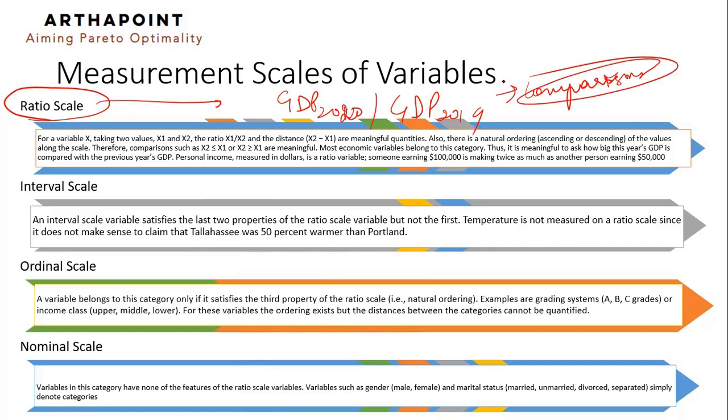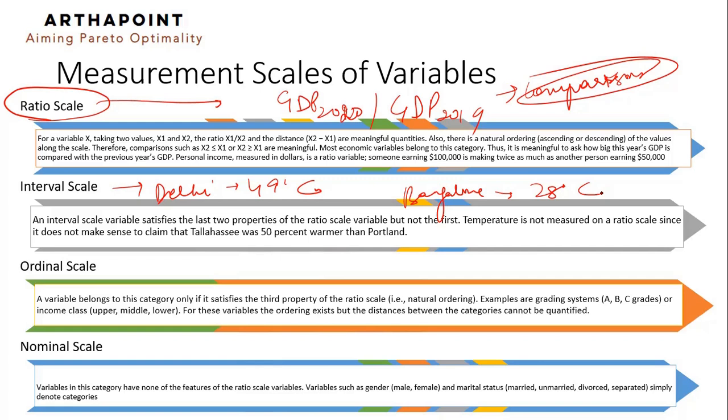The other scale which is important is called the interval scale. The interval scale will satisfy many properties of the ratio scale, but the interval scale is something which is not meaningful for the purpose of comparison. So, for example, I tell you that the temperature in Delhi is 49 degrees. The temperature in Bangalore is, let's say, 28 degrees Celsius today. So, it's important to understand how much is the difference between the temperature of the two places. That is going to make sense to me.